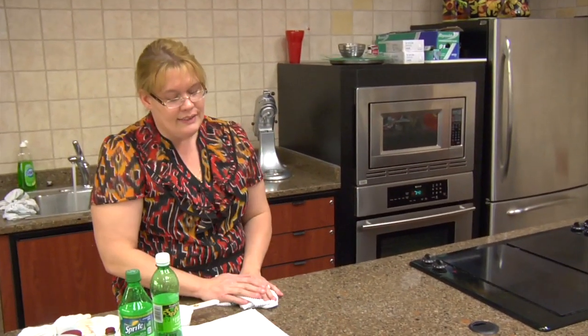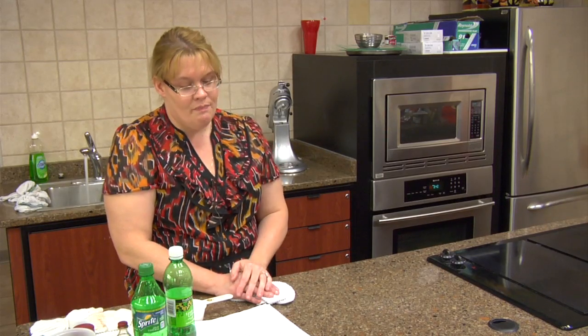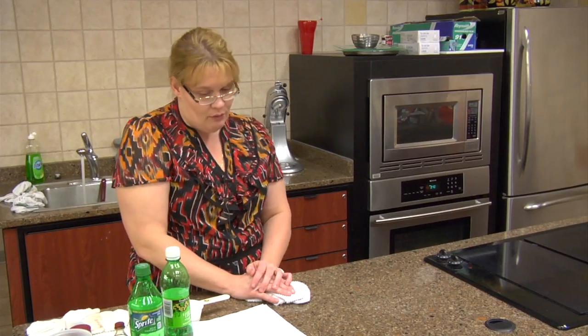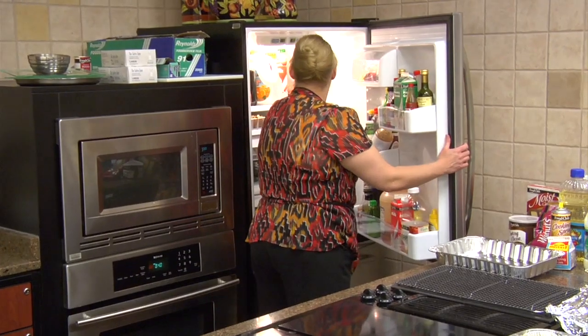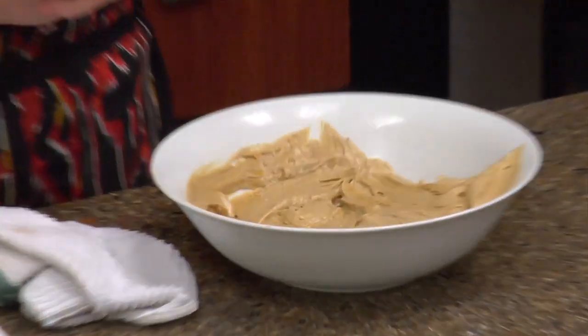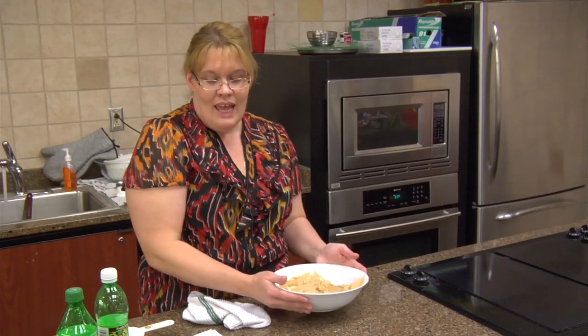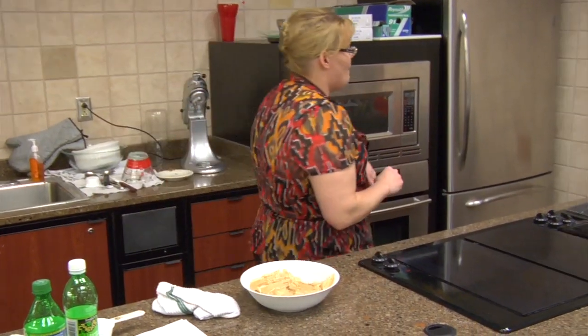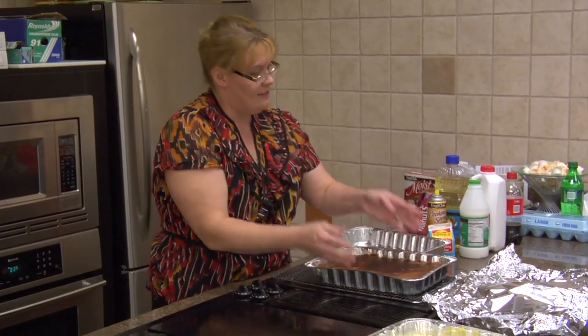I've already made the icing — I'll show you what the icing is. It is six tablespoons of butter. In a good-sized bowl, you'll mix your butter and dark brown sugar — that's going to give it that rich taste and color. It's a cup of dark brown sugar, lightly packed, and two-thirds a cup of smooth peanut butter. Mix that — try to mix it by hand to start, but you're going to end up having to use a mixer; it is quite thick. You can fold in peanuts if you like — those are optional. When you take your cake out, slightly cool it, ice it with this icing, and put it in the broiler on high for just a minute. I left mine just a little bit too long so we got a little bit brown. But this is your broiled Coca-Cola cake with peanut butter frosting.